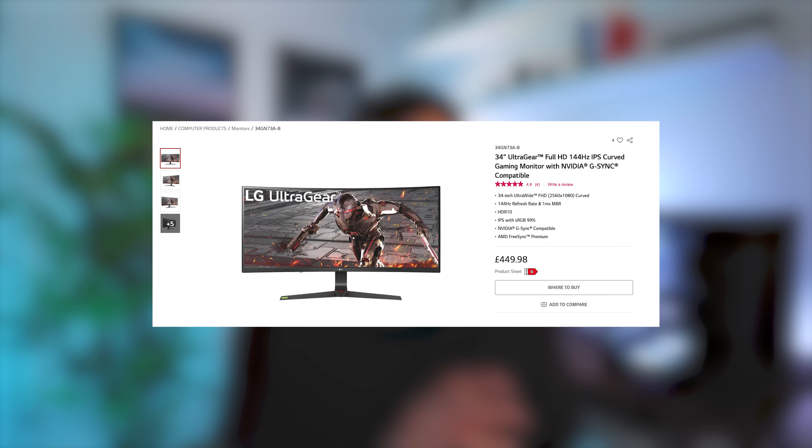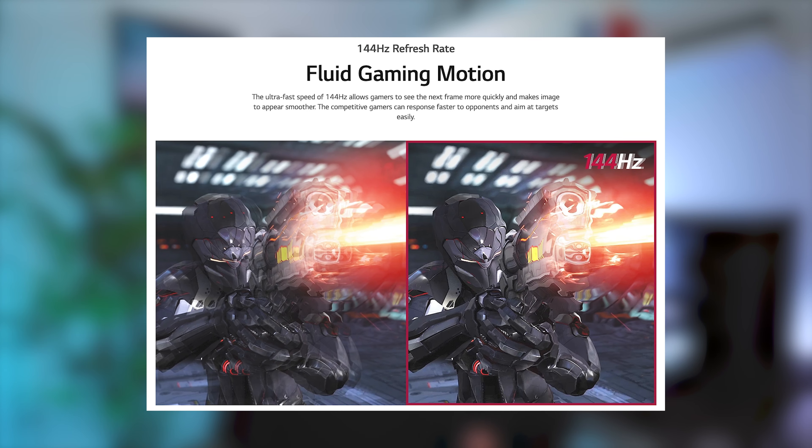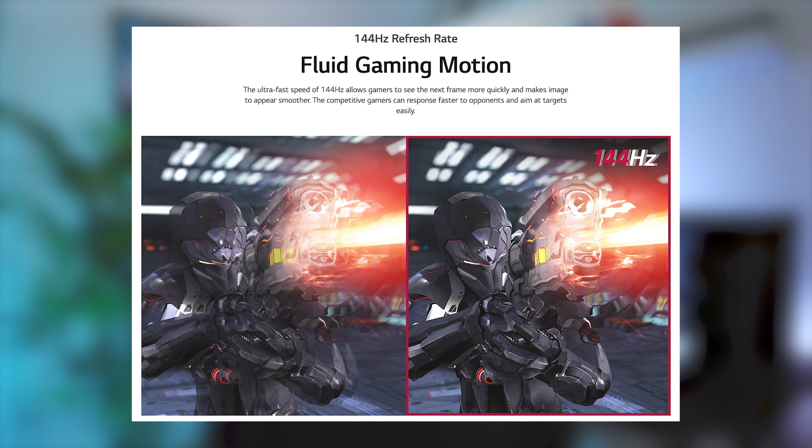But if you're going to use this screen for gaming and or general aesthetics, I don't think it's for you. As well as there being other brands out there which are cheaper and some with better spec, LG have their own UltraGear line specifically for gaming. Whilst at more or less the same price point you don't get as high a resolution, you do get a faster response time and a faster refresh rate, which I would argue is definitely more important for gaming.